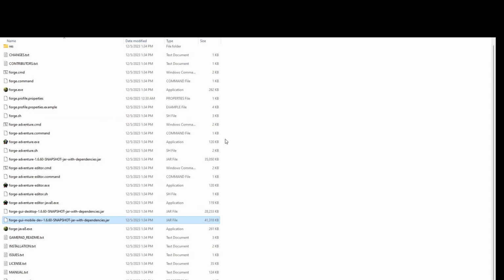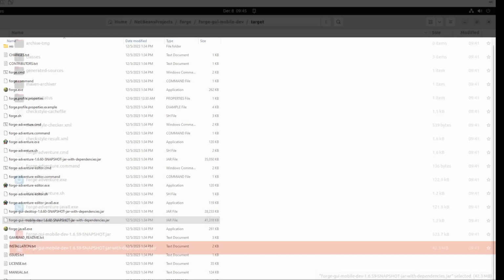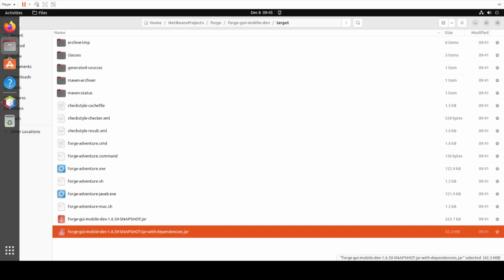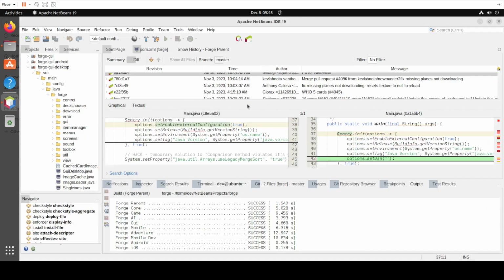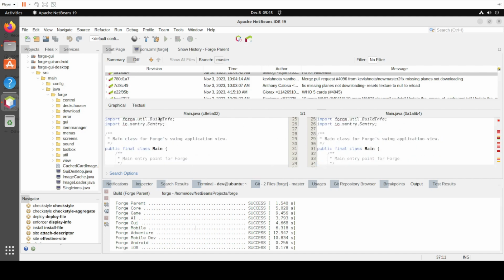So if you want to get into developing Forge, it's not terribly hard to go in there and start making changes or whatever, and making those commits locally and having your modified version. Go for it. If you know what you're doing, go for it.